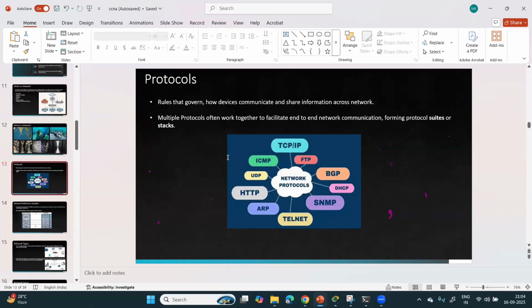There are independent protocols which are making the entire world connected. Otherwise, it might happen that I'm using a Dell device and I will only be able to connect with a Dell device, not any other vendor. So there are protocols which are open sourced, open to the entire world to use, so that the communication is happening between me and all over the world.